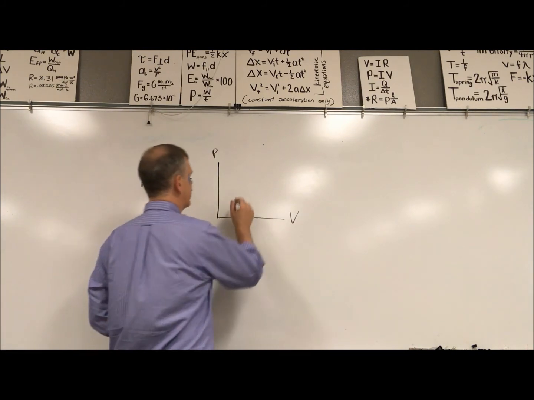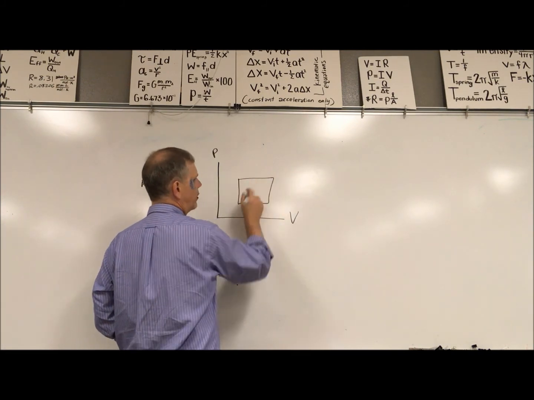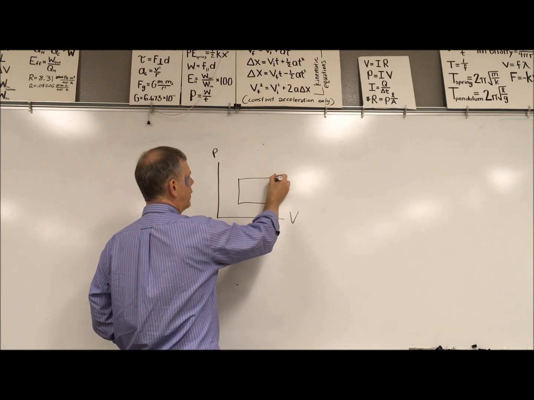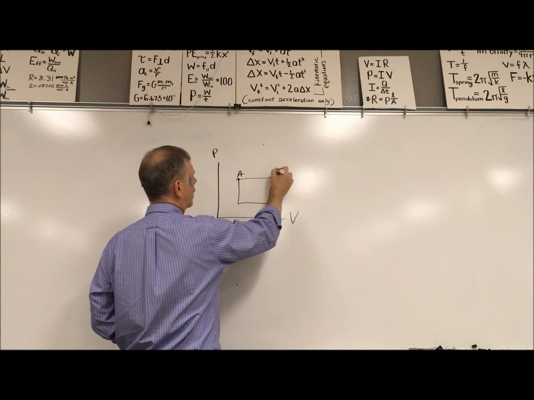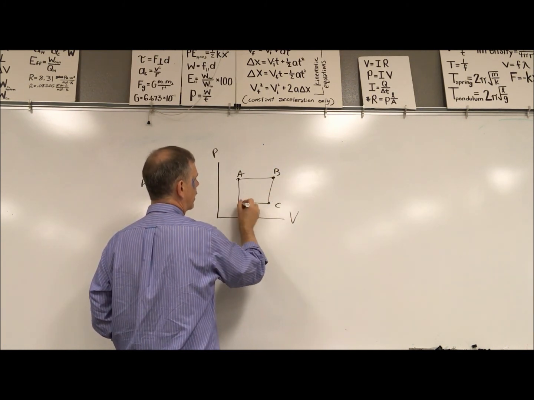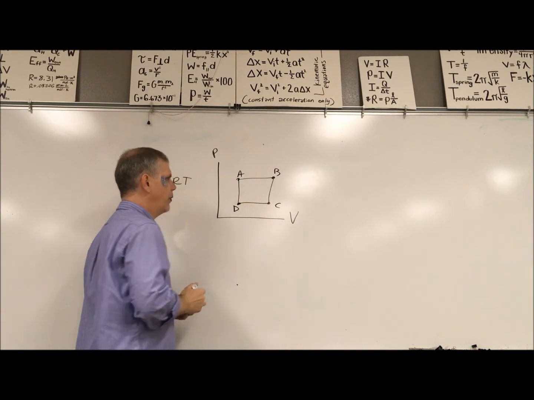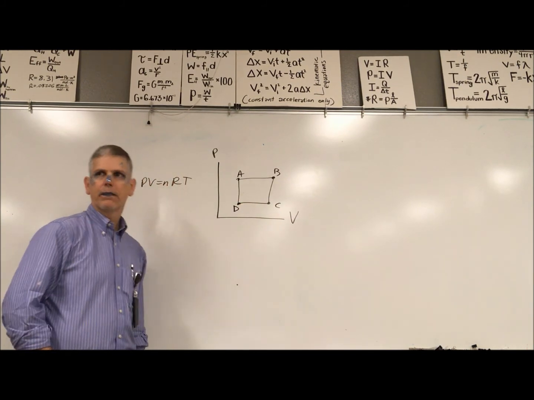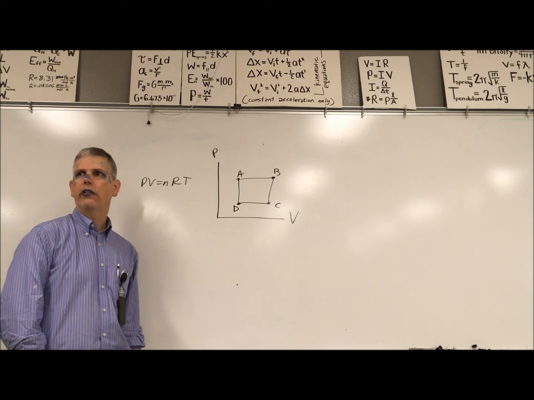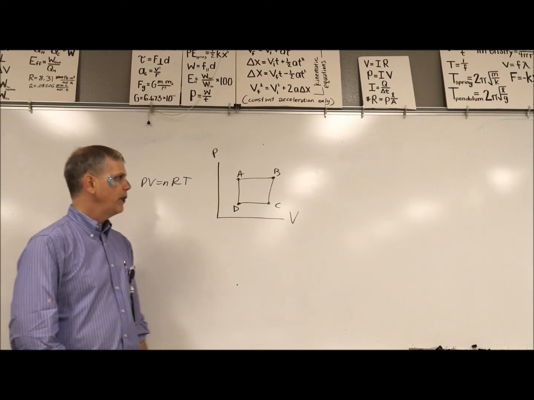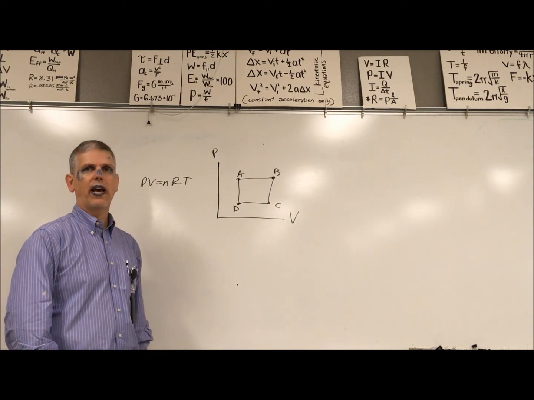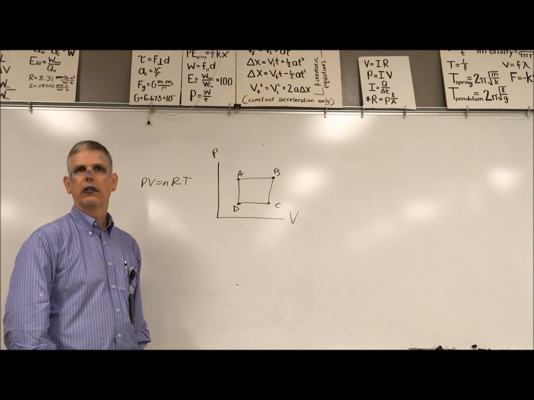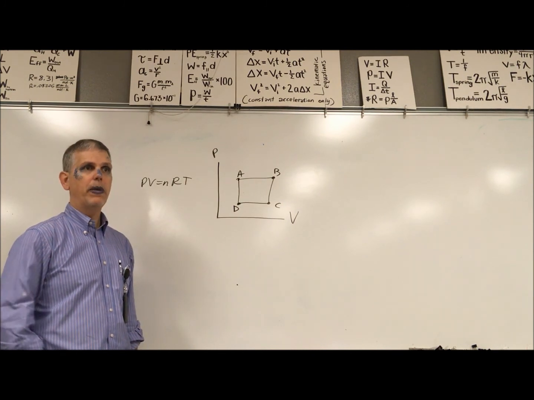So let's just draw a very simple PV diagram. You don't have to write this down, just looking at it. And let's just pick some points here. If we look at point A and point B, those of you that have been in AP2 do not get to speak right now. If we look at A and B, which one's at the higher temperature? And the answer is B.